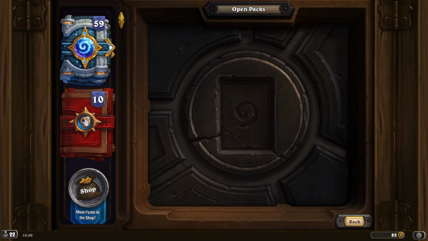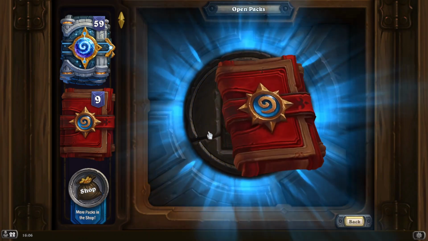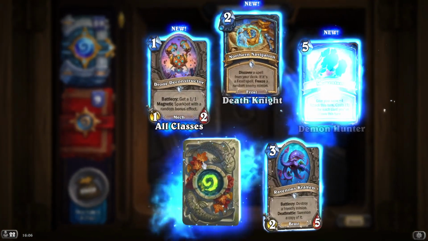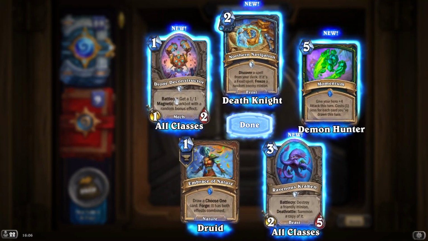Right, so let's try remembering the correct order to do this. I think we open the classic packs first. I think that's how we worked out was the best way to do it. Can't remember why. Okay, so let's have a look. Get a Warmer Spark, but magnetic random effect. That looks really nice.